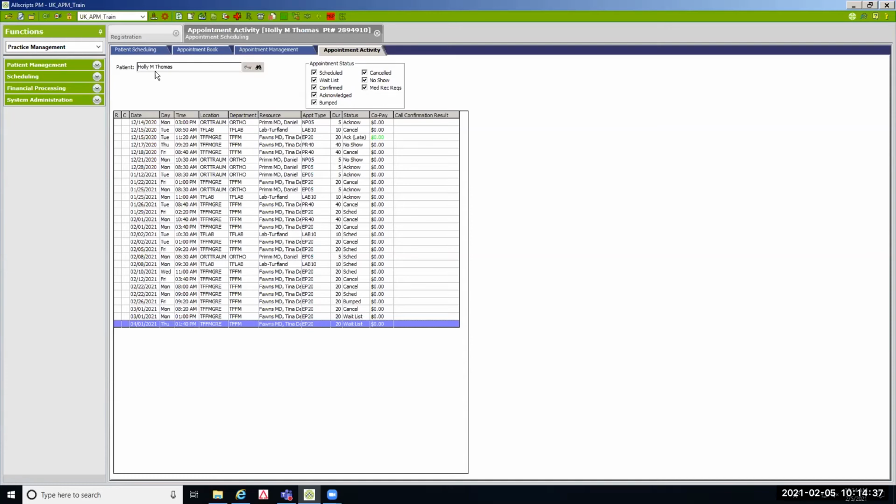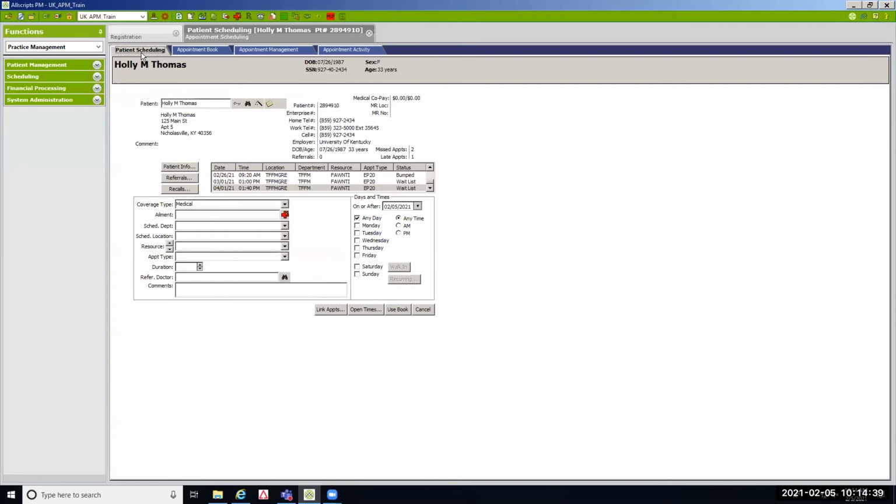Click back on your patient scheduling tab. You're always going to start at the patient scheduling tab. Now, reasons why you would force an appointment, obvious reason, provider's booked up, and they tell you, I need this patient to come in next week to see me, so go find a day and a time where you can put them in. You're gonna have to overbook my time slot. So you've gotten pre-approval from that provider to overbook a time slot. Never overbook a provider unless they've told you to do that.